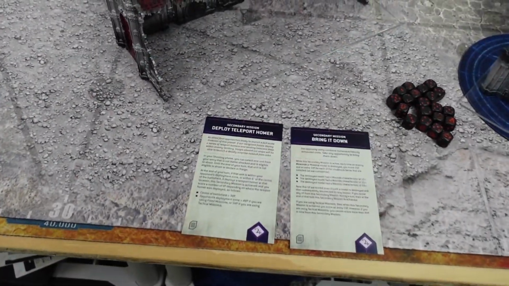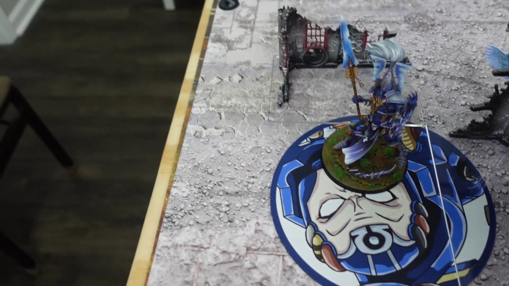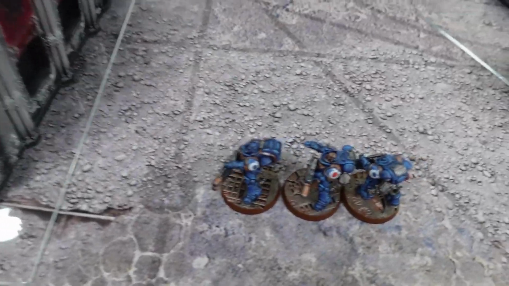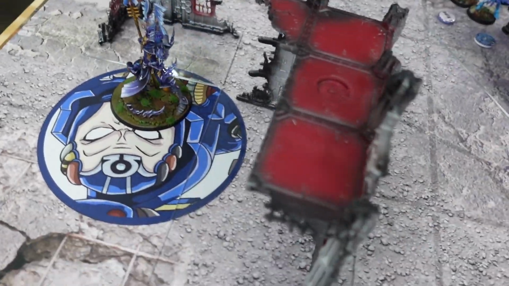All right, bottom of 3. I've drawn teleport homers and bring it down. I was excited I was going to kill this guy because just get revenge, even though that's almost impossible with what I had left. I could have grenaded with my guys, but then I realized these guys were here. They could not get over this little plexiglass to see, so he's going to be safe. It's terrible. So the scouts elected to jump off.